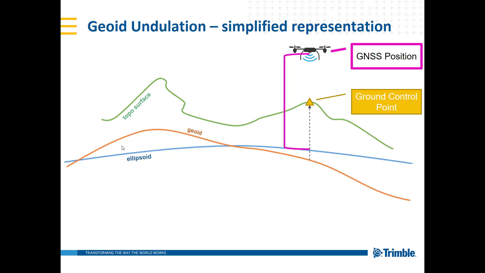Let's take an example. If we take a ground control point at one position, as mentioned, it is in relation to the topographic surface and from the topographic surface to the geoid — that is the height this ground control point represents. When flying with a drone, it typically stores an ellipsoidal height in the EXIF header as the GNSS position. Because the ellipsoid and the geoid are not always the same, we call this the geoid undulation — the difference between the geoid and the ellipsoid — which can vary everywhere in the world.